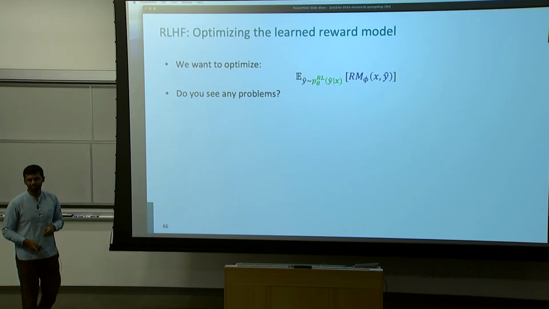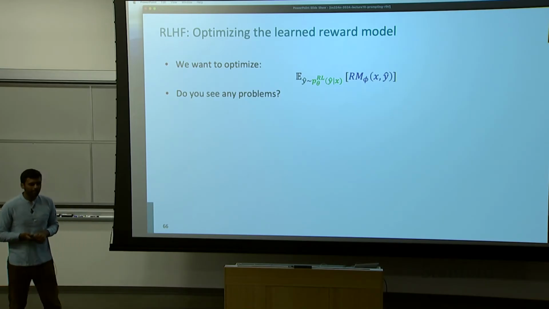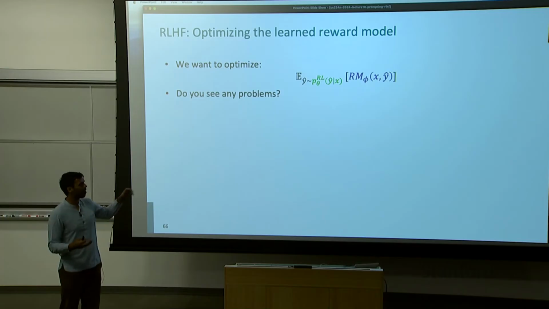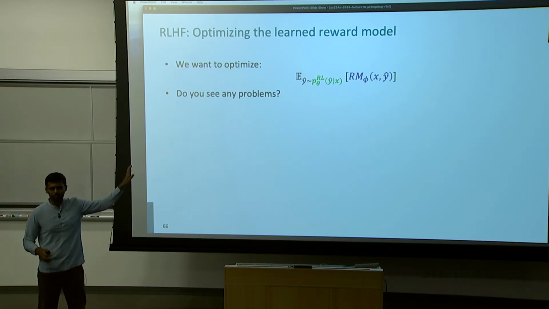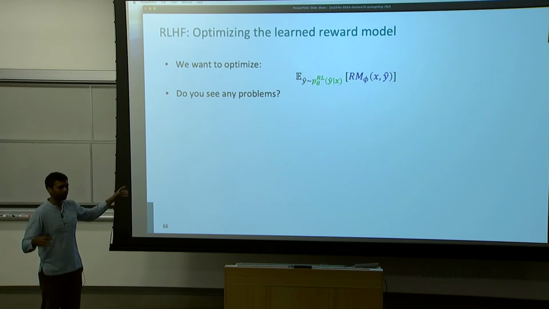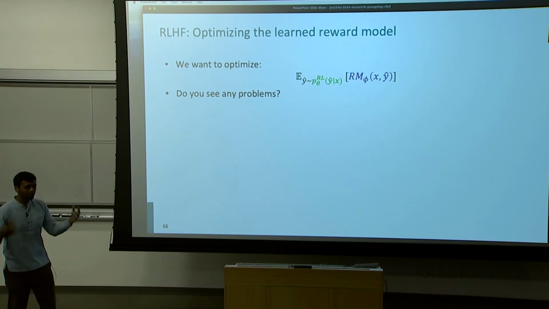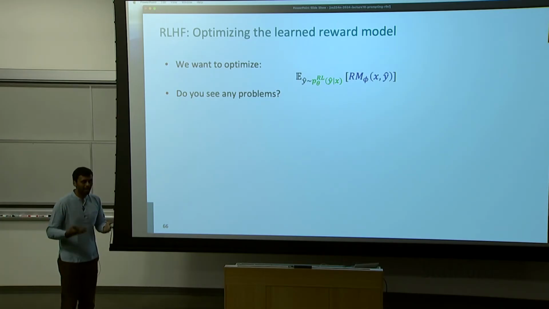Go for it. The model will collapse. It might collapse, yes. But generally, at least from my intuition, if you're ever optimizing some learned metric, I'd be very careful, because typically our loss functions are very clearly defined, but here my reward model is learned. When it's learned, it means it will have errors. It's going to be trained on some distribution and it will generalize as well, but it will have errors.